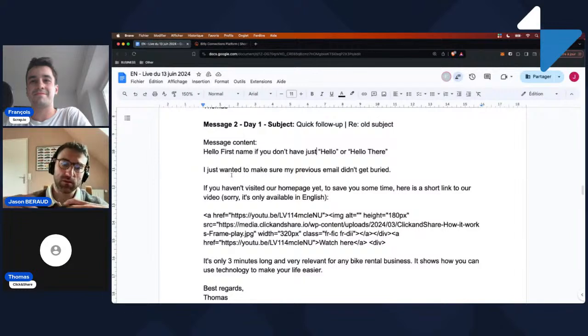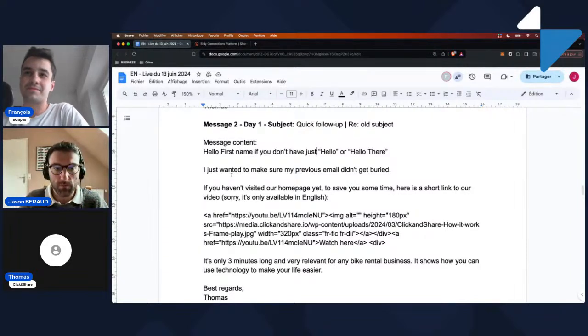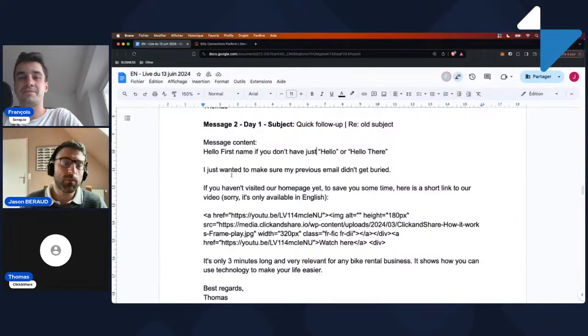Why? Because the company name in bike rental, most of the time they have a super cool branding name. And most of the time it's young people or cool people. But for example, if you are targeting a big company such as Apple, you cannot say, hello, Apple. But in your case, for local business, it's worth trying. But I prefer the hello first name or the hello there.